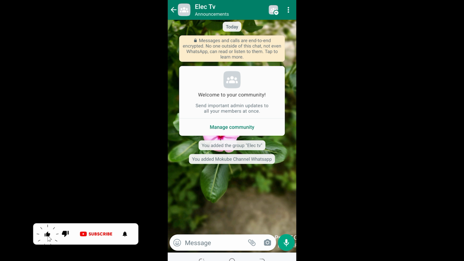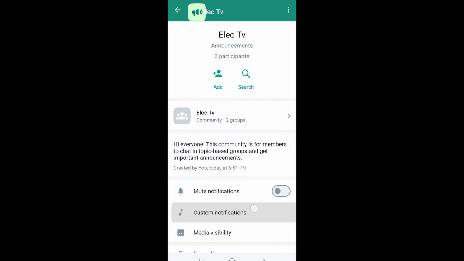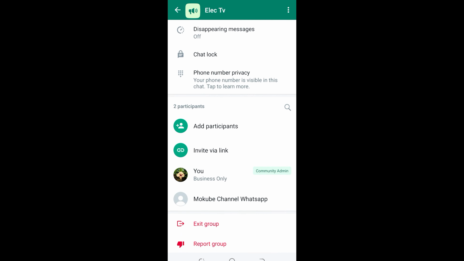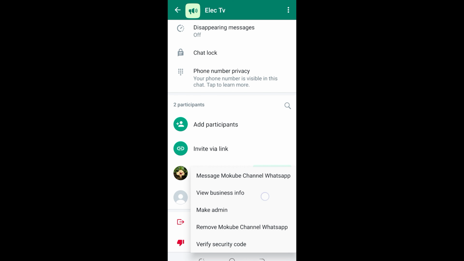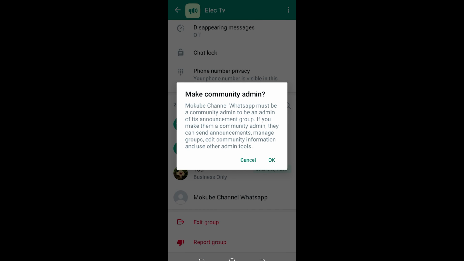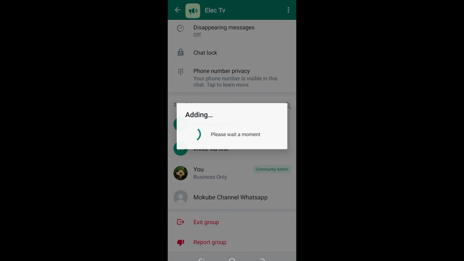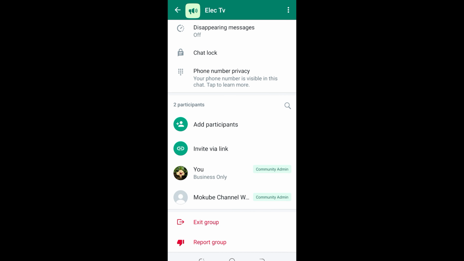So guys, once you log in to your WhatsApp community, you simply need to click on what? On your profile. After which, you simply scroll down and you are going to see the various members. You simply double tap on it and you hold it. After which, you simply click on what? Add admin. After that, you simply click on it. Okay. So guys, that's actually the way you add admin in WhatsApp community.